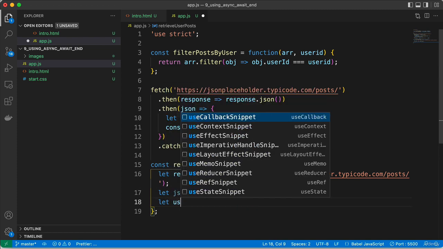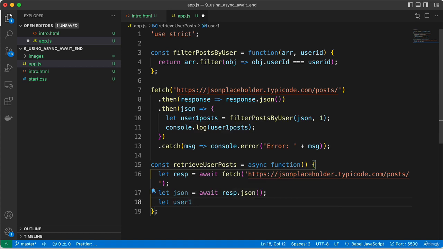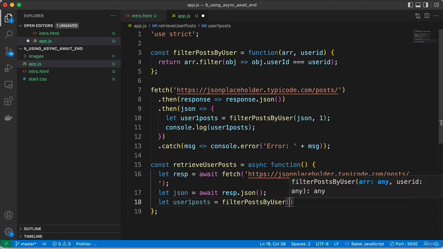So let's just use the same variable that we used up above. The results of calling that function are going to be placed in user1Posts. So filterPostsByUser, there we go. And we're going to pass in the array that's in the json variable, and then a 1, because we want posts for user number 1.